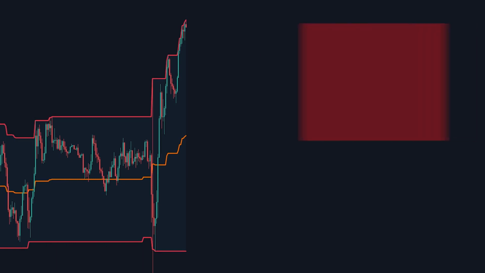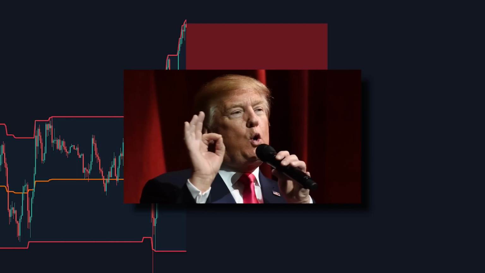Now the stop loss kind of depends on the setup. Usually you would set your stop loss right below the middle orange line, but there are some scenarios where you would not do that. For instance, when the upper band and the orange line have a huge gap like this, where if you did set your stop loss here, the stop loss would be huge. If this is the case, you would just set your stop loss at the recent swing low like this. But for the most part, you'll be setting it right below the middle line.